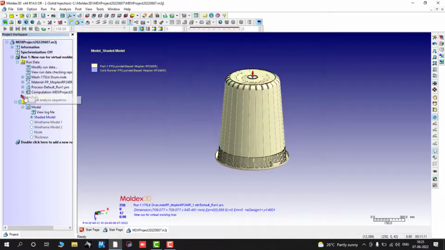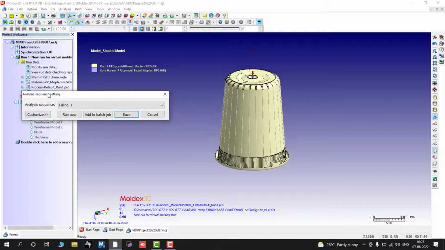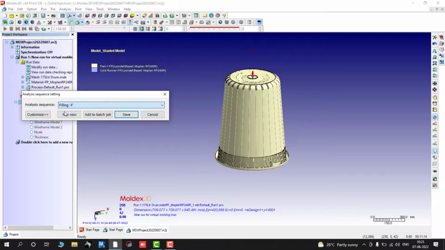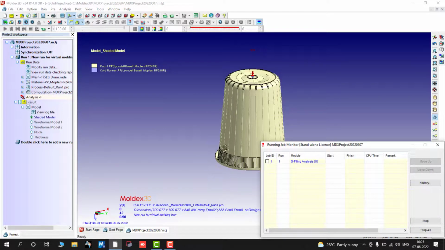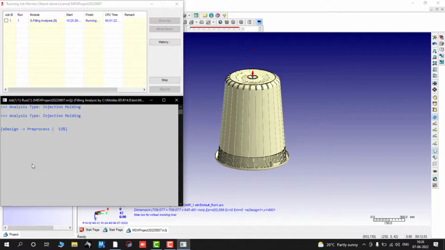Okay, so once you are done with this, you can directly utilize this analysis run option. You can simply double click on it, and here you can select the analysis sequence, what exactly you are looking for. We have all the types. I'm only dealing with the fill analysis here. I'm not going to deal with the bag, poppage and all the steps. Depending upon the mesh complexity, it might take half an hour or 1 hour, 2 hour, depends.